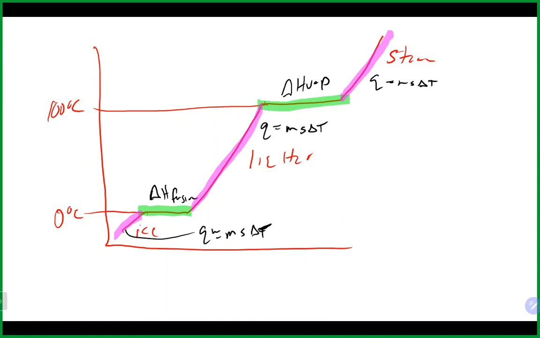And also important is the specific heat capacity. Remember that the specific heat capacity for liquid water is that 4.184 number. But if it is ice or steam, the specific heat capacity is only 2-ish or so. So it does change depending on the state of that substance. So you want to make sure that if you happen to be up in this area, that you are using the correct specific heat capacity. You would not use that 4.184 number. You use that 2 number that we saw the other day as well. So that's an important thing.